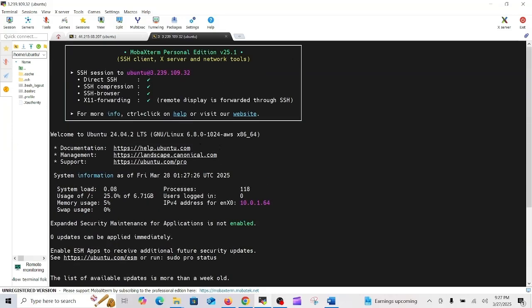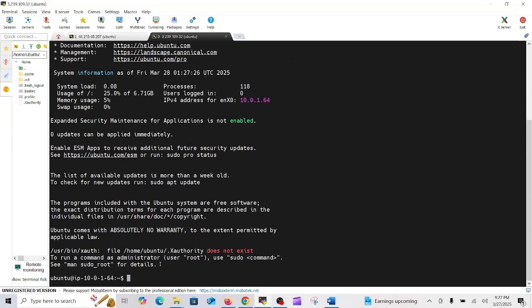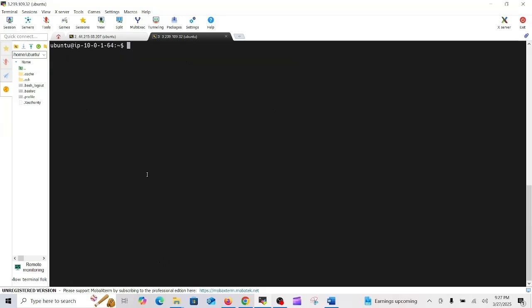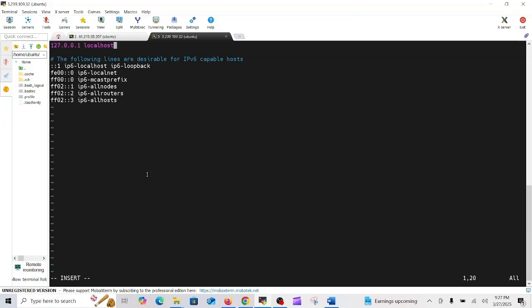Let's change the name first. Control L. So sudo vim /etc/hosts. Insert. This is for worker 2, right? Worker 2. So it should be kworker2. Escape colon wq.